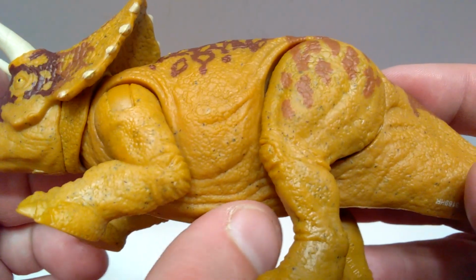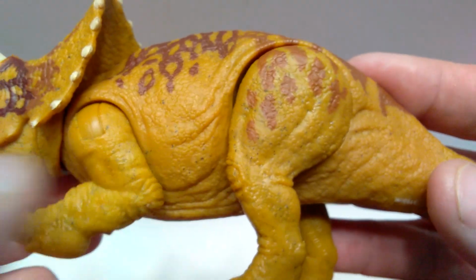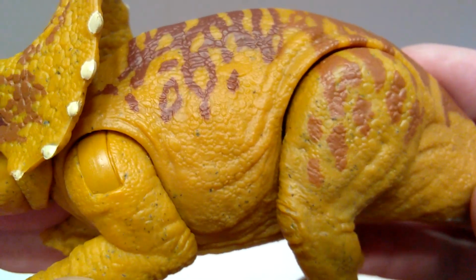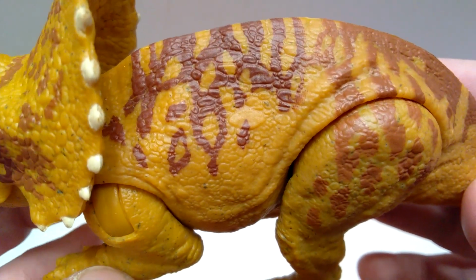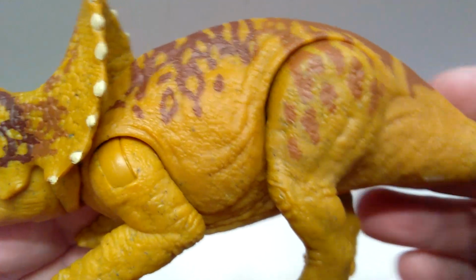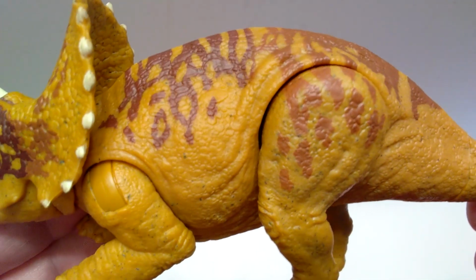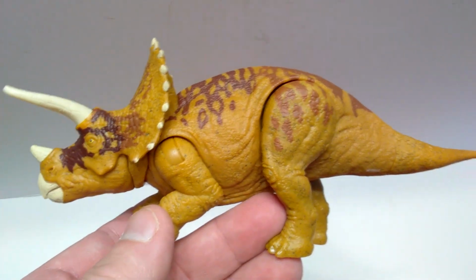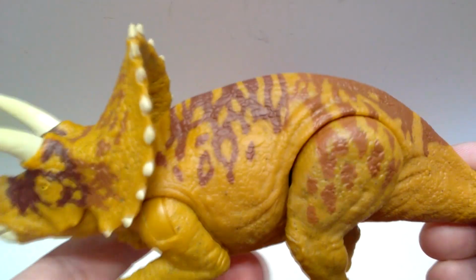Coming back here into the body, you've got lots of skin wrinkling going on down here on the underside of the dinosaur. Also a good bit of skin wrinkling going on here in the stomach. And if we get a nice close look at how beautiful those scales are, you'll definitely be impressed, as much so as I am, because the scale work all over the Triceratops, both this and the larger Roarivore versions, is fantastic. Man, the sculpt on these is honestly incredible. I think the Triceratops is potentially one of my favorite Mattel figures overall as far as the sculpt goes, just because there is so much beautiful scaling all over it.